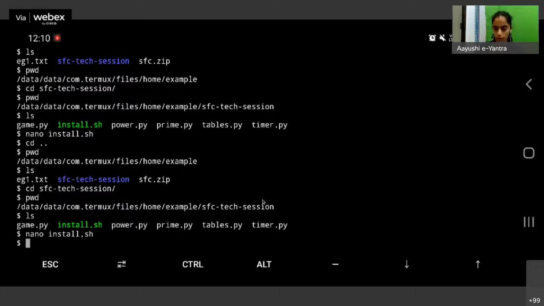Okay, cool. So now we'll run one more command to check what privileges are allowed, or what things are being allowed for this particular file, which is install.sh. So for that, do ls minus l.